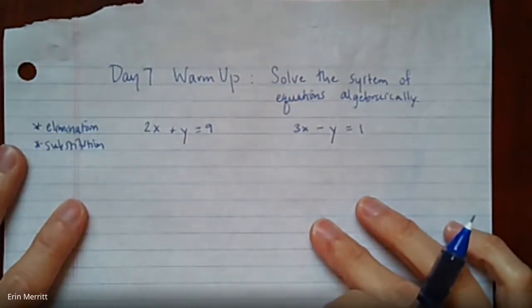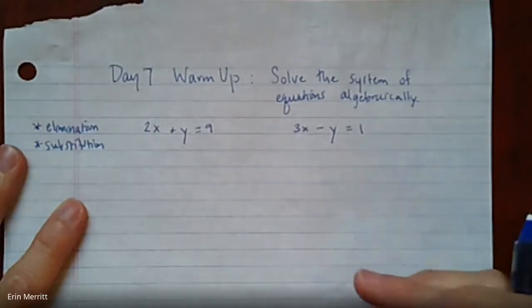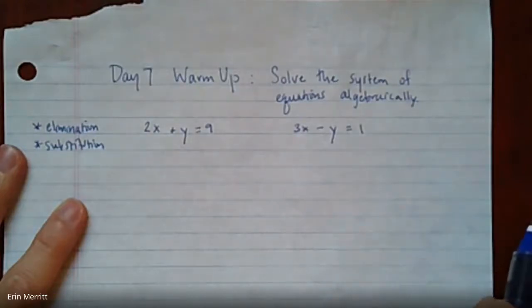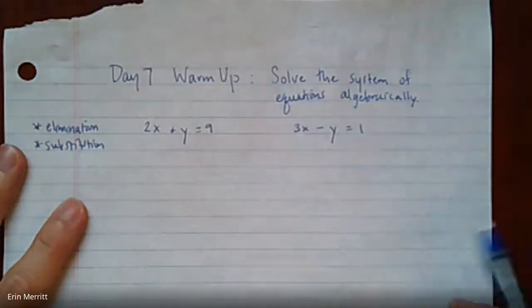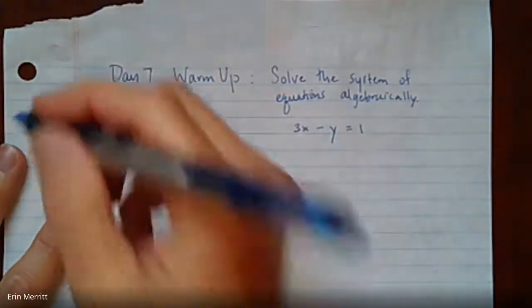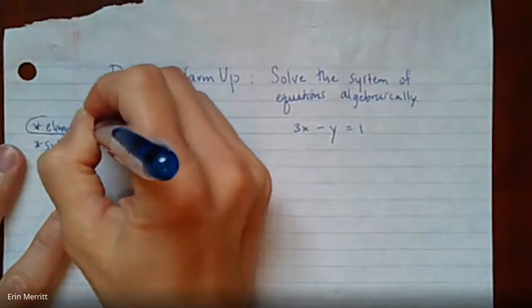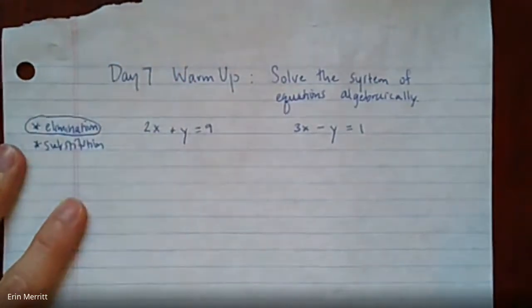Elimination method is where you would line up the equations, and when you added them together, you would eliminate one variable. So the goal was to get one of the variables to kind of fall out. Whereas substitution, you would maybe solve them both for the same variable, and then you would set the equations equal, or you might literally substitute in one for the other. So what we are going to be focusing on more will be elimination, because it'll actually present itself as being a little bit easier in most cases.